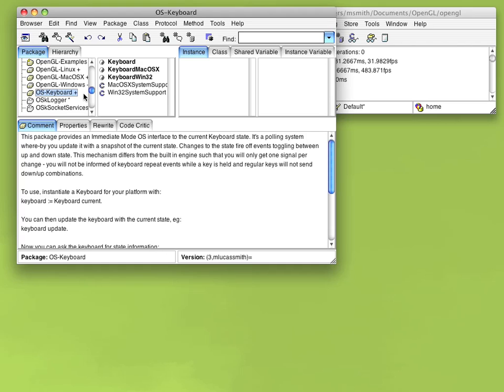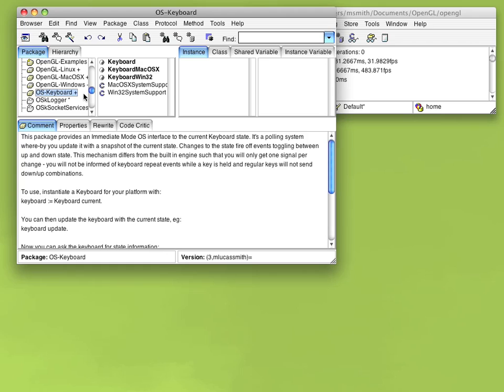On Mac, the keyboard interface from the VM doesn't give you the differentiator between left control and right control, left alt, right alt, left command, right command, and you can't get at keys like function and multimedia keys in general. So the platform-independent keyboard interface is great for building regular applications, but when you want to hit the games, you really want more control.